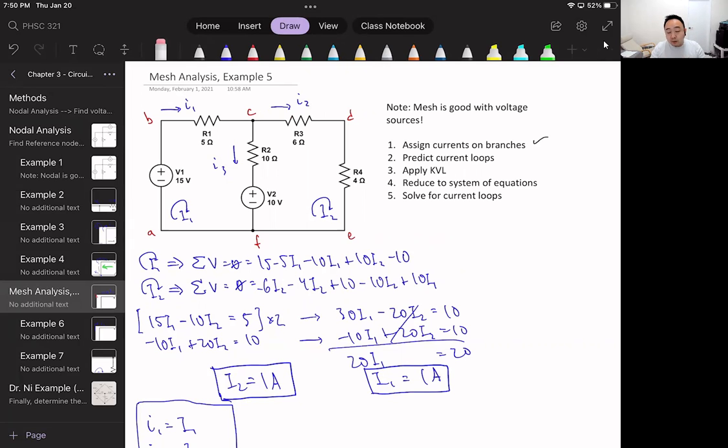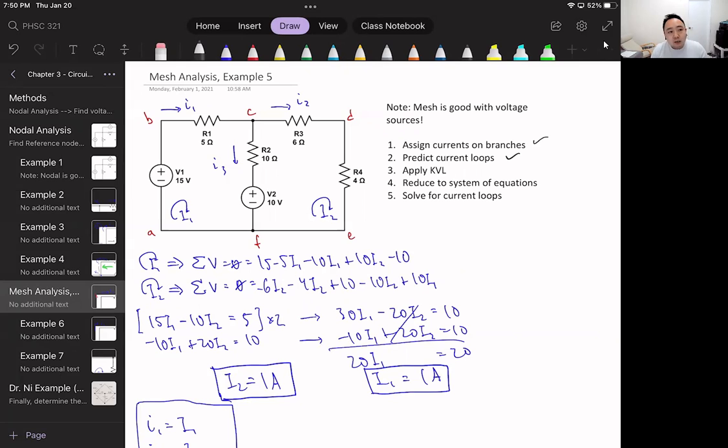If you did flip I3 around, see what your math comes out to, and we should still end up with the same conclusion. I wouldn't say same results because you might get a negative, but we'll come out with the same conclusion. The final result is really this. What that says is the current is flowing in a certain direction. That's it. All right. So once I've identified the currents on each branch, I'm now going to predict current loops.